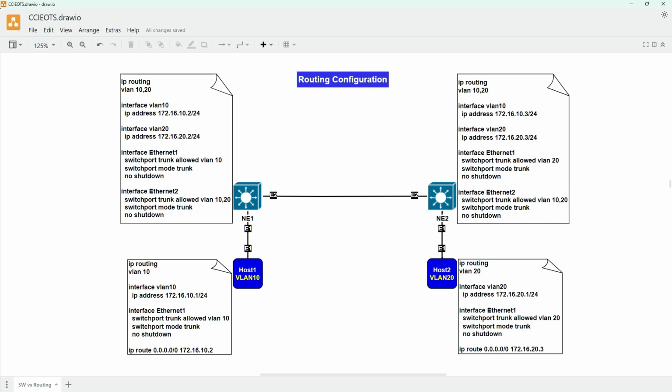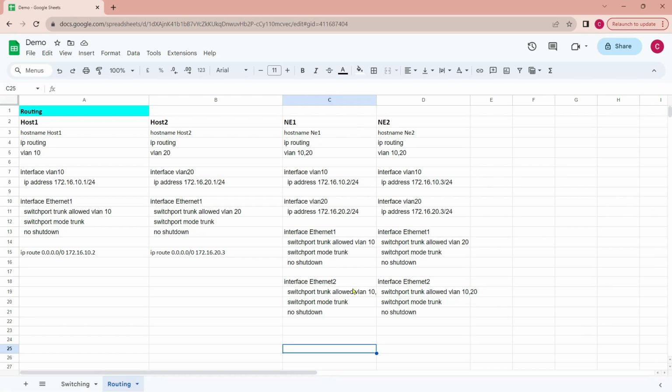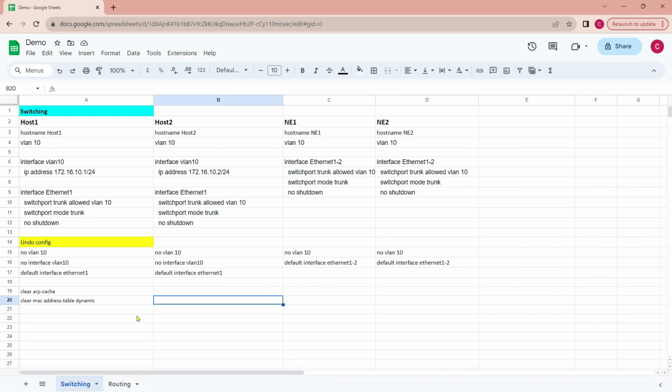And now look at the configuration of the NEs. Both the NEs are configured with one IP in each VLAN, and between NE1 and NE2 we have to pass both the VLANs. Okay, so now let's jump on to the CLI. First of all, let's remove the switching configuration.